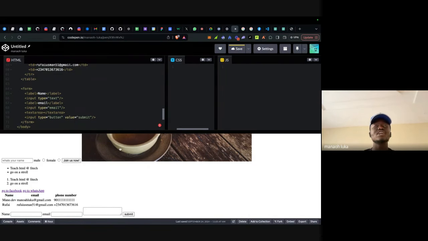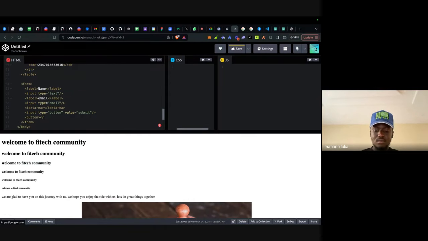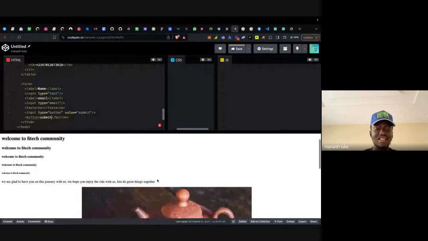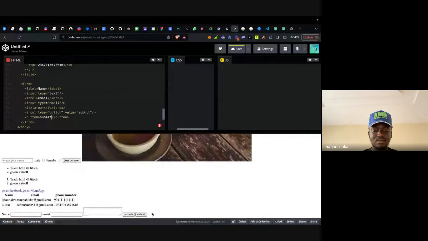So I'm saying this input type is of type button. And then I can still create a button here, and still say submit. So this will look exactly as this. Can you see? There's no difference. They are both the same thing. So there are two ways to create a button, either with an input box or traditionally with a normal button. Right? So this is how it works.